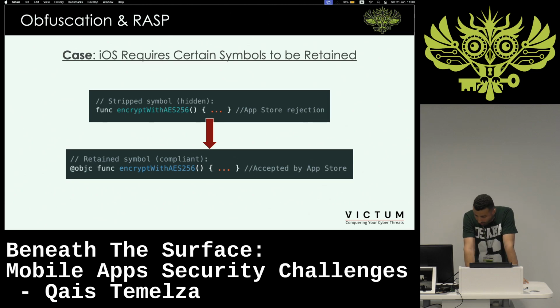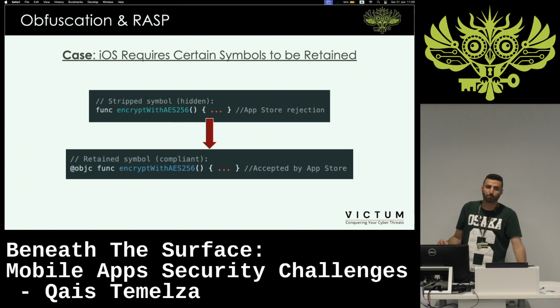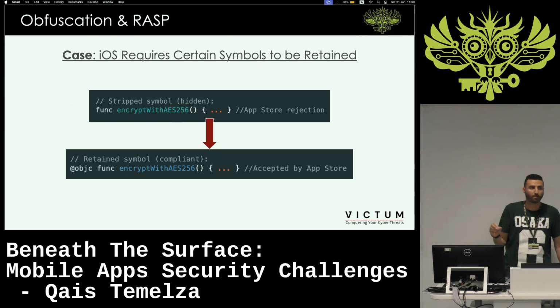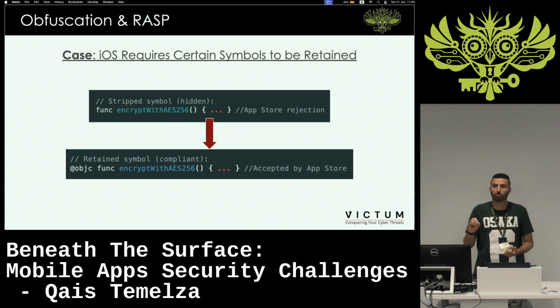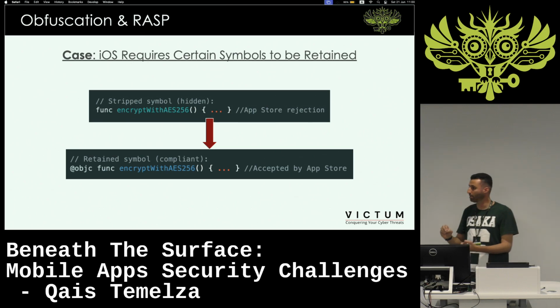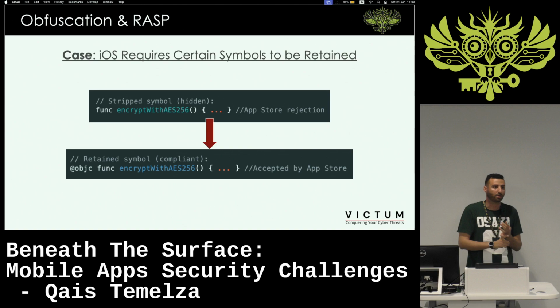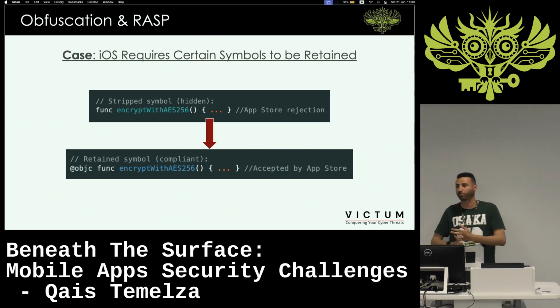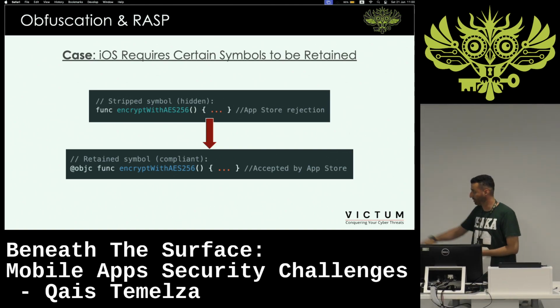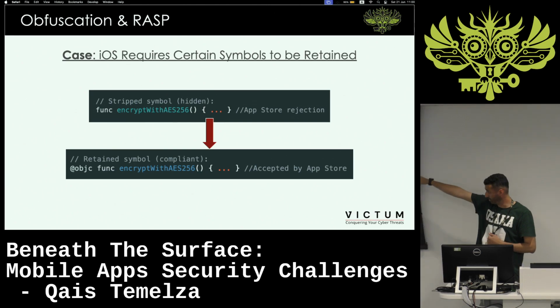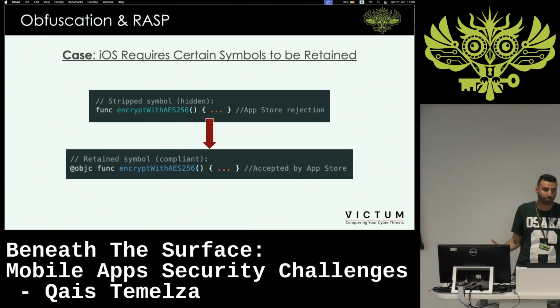And another one, and that's really annoying and mainly specific to Apple, is that it forces you to retain debug symbols in the app for various reasons, for app functionality, or for your app to be accepted in the App Store. For example, in this example here, we have an encryption function.